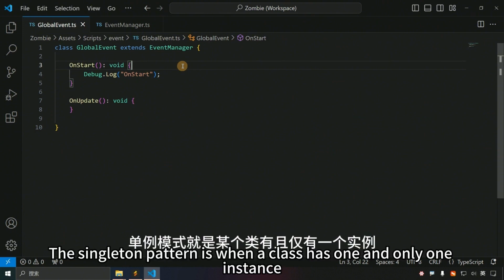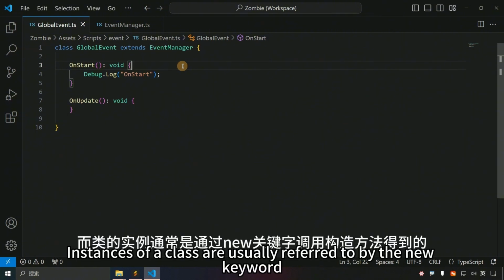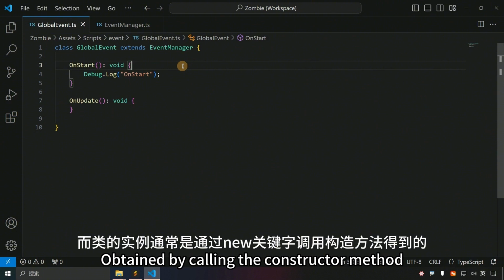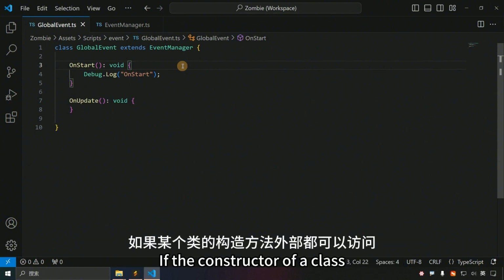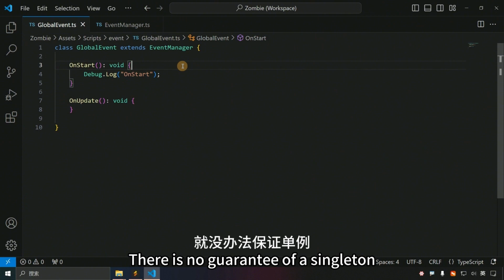The singleton pattern is when a class has one and only one instance. Instances of a class are usually obtained by calling the constructor with the new keyword. If the constructor of a class is externally accessible, there is no guarantee of a singleton.